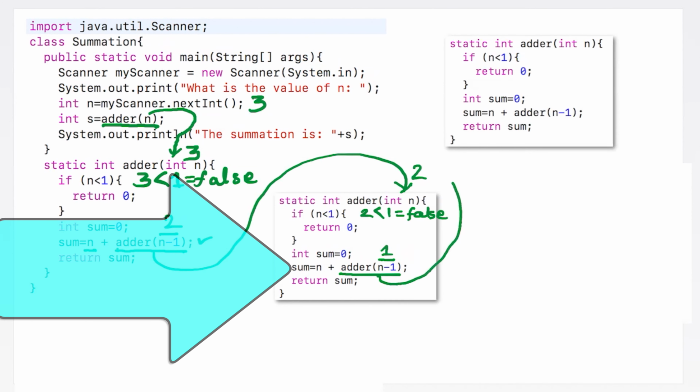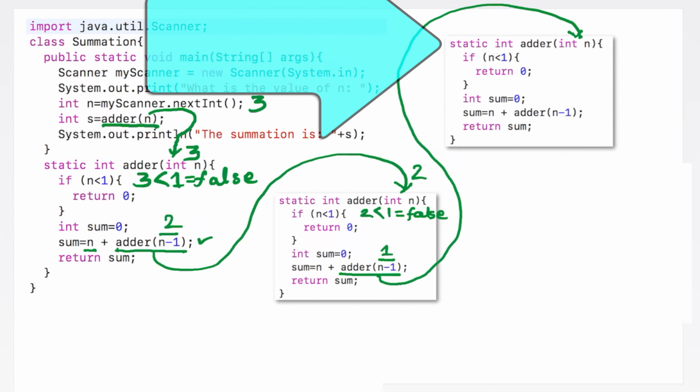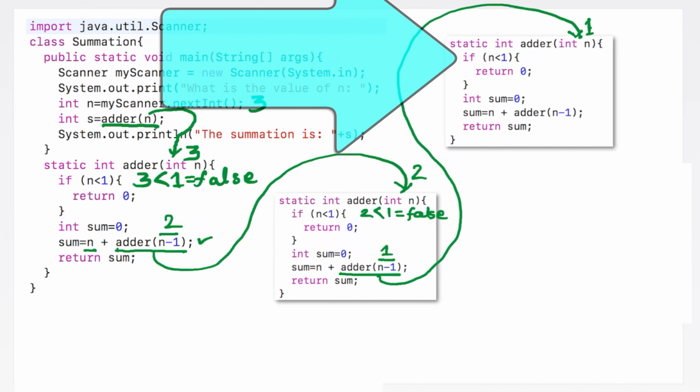We leave the method adder where n was 2 to a method which has the same name, adder, but now the parameter is 1. Inside this new method, in the if statement, if n is smaller than 1 is read as if 1 is smaller than 1, which is false.